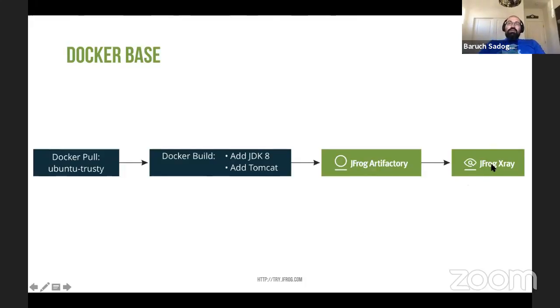And here, the scan will do a Docker image scan and will find any problems inside our operating system levels, like, for example, a vulnerable OpenSSH library or anything like that. But also a Java scan, because inside Tomcat there are jar files and war files that the Java capabilities can scan and see what's going on. Also with JDK, there are jar files that can be scanned as well.